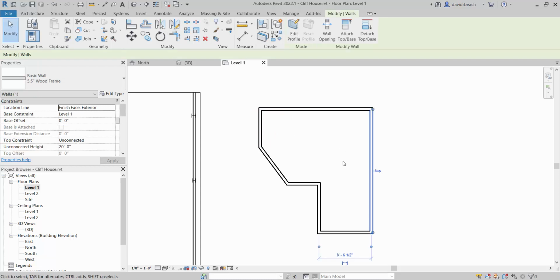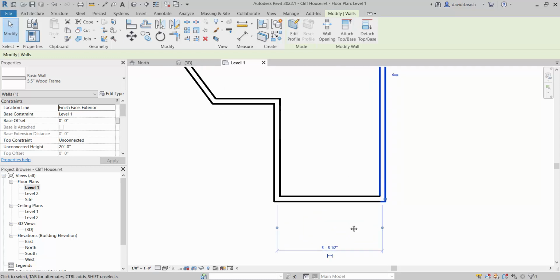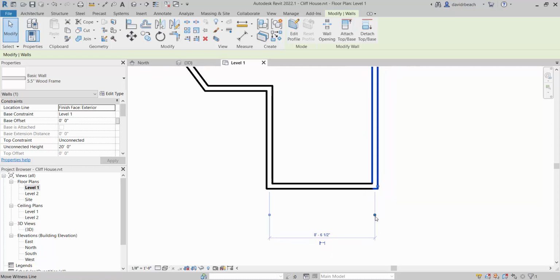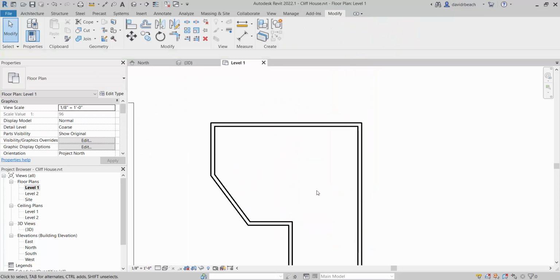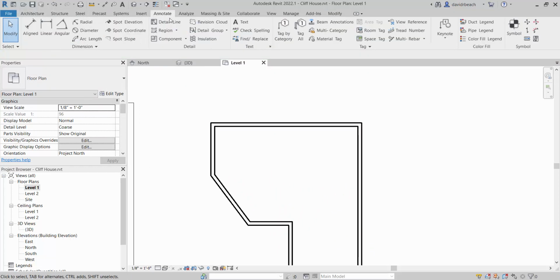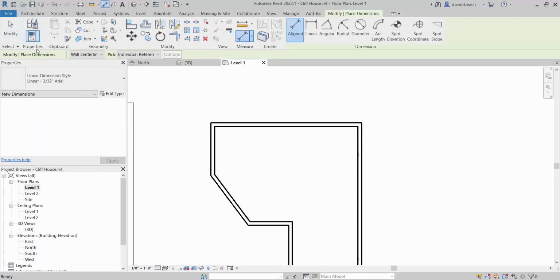If I click on one wall, it's going to give me a temporary dimension that's showing me where that wall is at. And if you notice, it is doing center line of wall again, but I should be able to reprogram that. Well, let's not use the temporaries. Let's go ahead and put in annotate, and let's do a dimension. Annotate an aligned dimension. Okay, so I want you to put an aligned dimension in, outside edge to outside edge of walls.